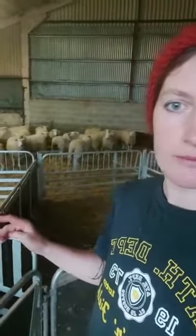You see the sheep behind me. I gathered these last night and I'm going to be shearing this morning. So last night they came into the shed, into a dry area, and you can see they've had no food and no water for 12 hours. Now this is really important.